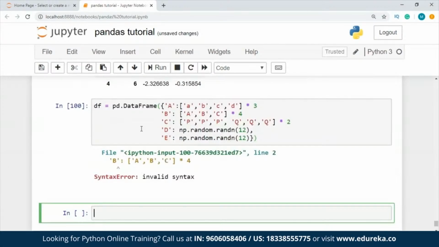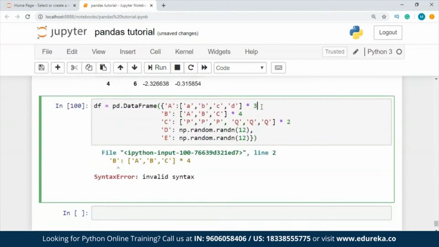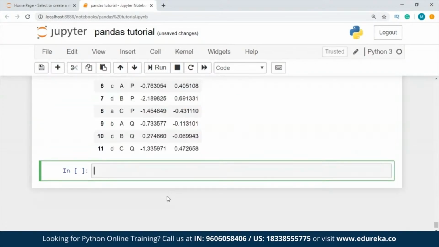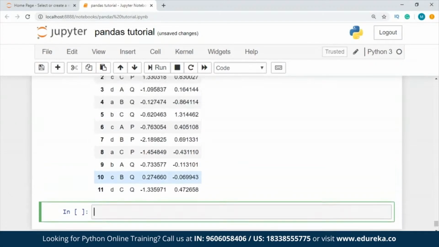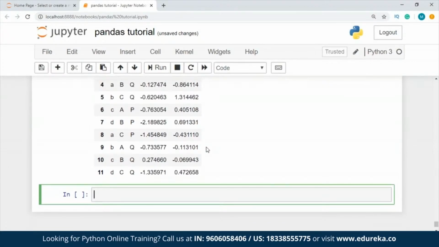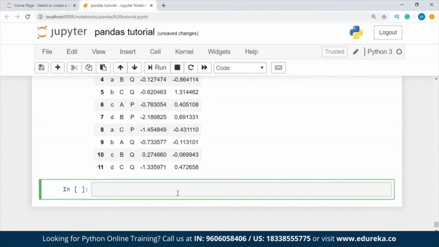No errors, I guess. So we have an invalid syntax, guys. We forgot to add a comma over here and here and here. Right, so I think it should work fine now without any errors. So we have printed the data frame over here, guys. This is how it looks. Now we can produce pivot tables from this data very easily. The very reason for creating this data frame was to get the pivot tables.